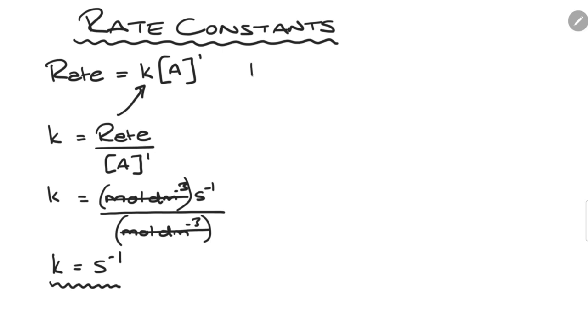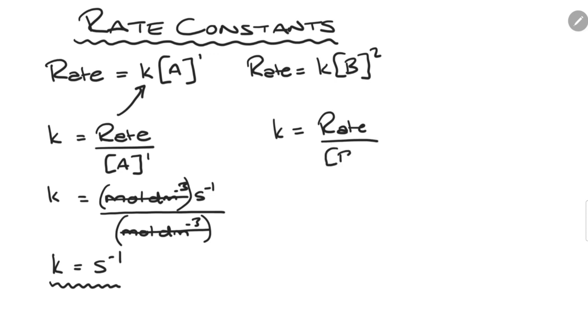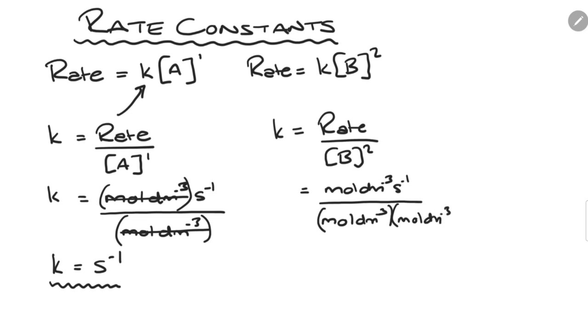If we were to then compare this with a second order reaction, we'll use B this time to order 2, assuming then again that K is equal to rate this time divided by B squared, and again plugging in our units, moles per litre per second. That's going to be consistent on the top half of our sum here, and we will then have moles per litre squared on the bottom. Now what I'll do is I'll write it out slightly longhand, in that we will have moles per litre times by moles per litre on the bottom.